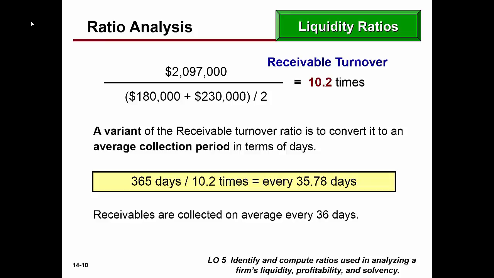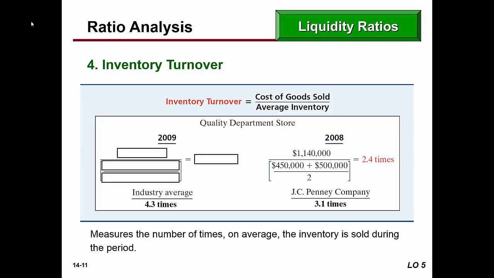Okay, so you come over and we talk about our inventory turnover. We had said that inventory turnover is cost of goods sold divided by what? The average inventory. Okay, so how long does it take you to turn that inventory over? You get that by dividing the average inventory into the cost of goods sold. Average inventory is beginning plus ending divided by 2.